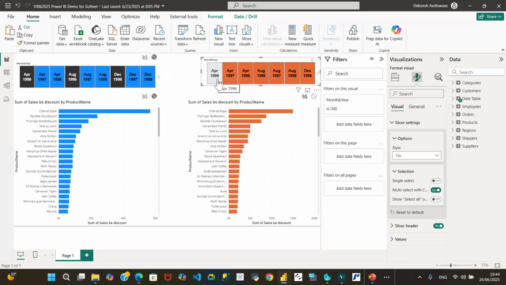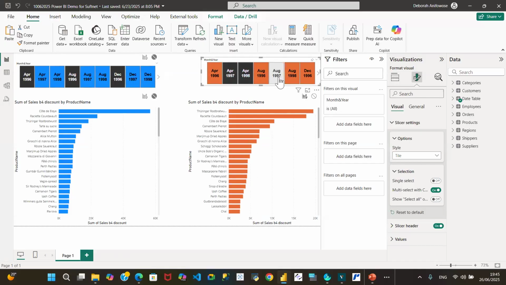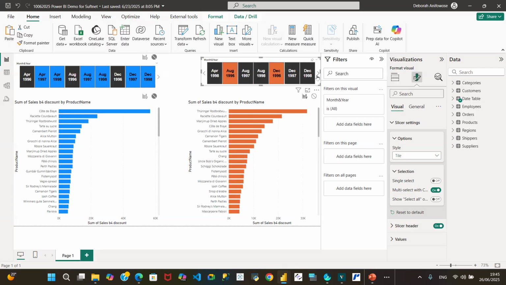We don't need anything 96. We definitely need April of 97 because the cutoff is March of 97. So I'll start with April 97, definitely 98, August 97, definitely that. We need December of 97 and 98. We don't need February of 97.